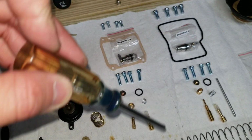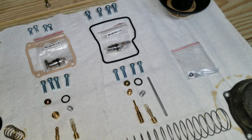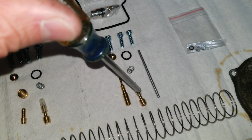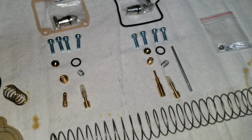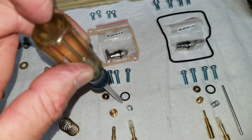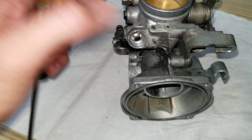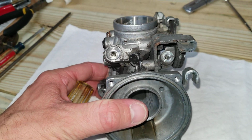This section here is all just for the rear carburetor. And these parts are for the front, which will be a separate video, and I'll get into that. But this will be your pilot jet. That's your main jet. Again, your pilot screw, the spring that sits on the pilot screw. These are gaskets, I believe. I haven't 100% confirmed that, but I believe these are for the plungers for the choke. I know there's a gasket that sits at the base of that threads into this port here. It sits down on that ridge. So when I go to put this back together, I'll confirm that.